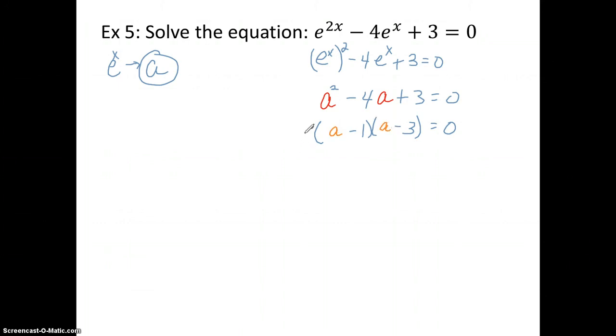So this is really just a binomial in disguise. Now what I'm going to do here is I'm actually going to go straight from here to this part here. So I'm going to have e to the x minus 1 times e to the x minus 3 equals 0. Now how do I solve a quadratic when they're like this? I put this one equal to 0, and I put this one equal to 0 using the 0 product property. So e to the x equals 1, e to the x equals 3.